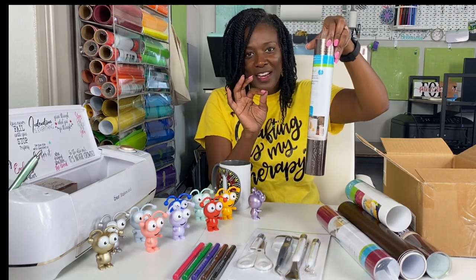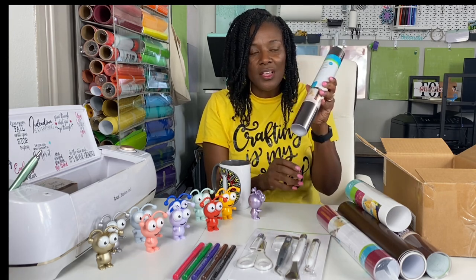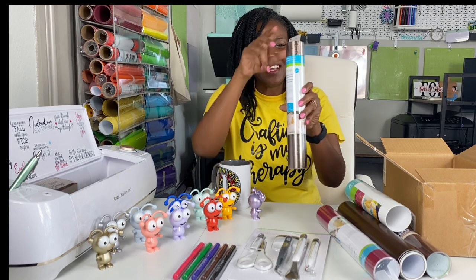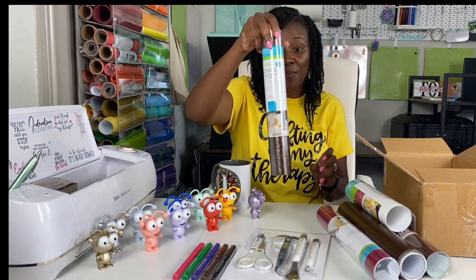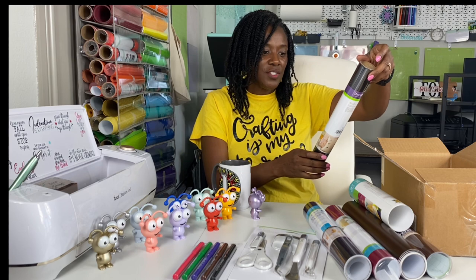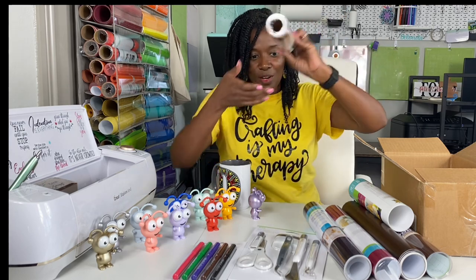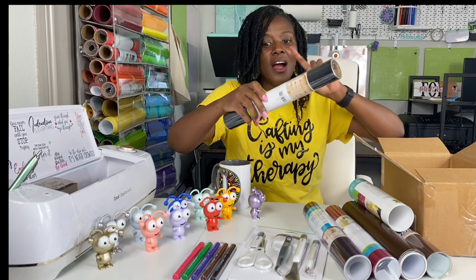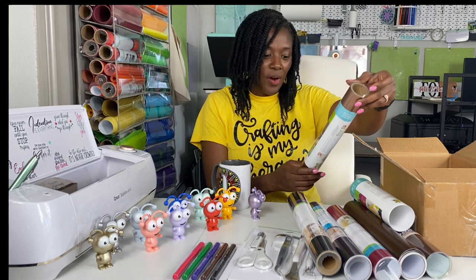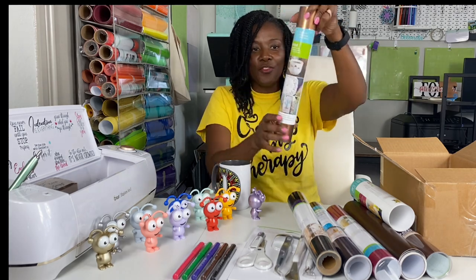There's also premium vinyl textured metallic — this is permanent, chocolate brown, also 12 by 48 inches. This is very nice vinyl, and I'm sure it comes with strong grip transfer tape. I did use this kind of vinyl on my beer glass project — I'll leave a link to that tutorial below. You do need strong grip transfer tape with it. There's also foil iron-on transfers, 12 by 24 inches — two feet long — in black. Iron-on vinyl and heat transfer vinyl are the same thing. And this is Cricut adhesive foil in matte bronze, 12 by 48 inches.